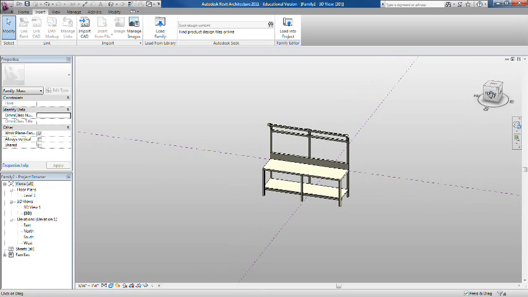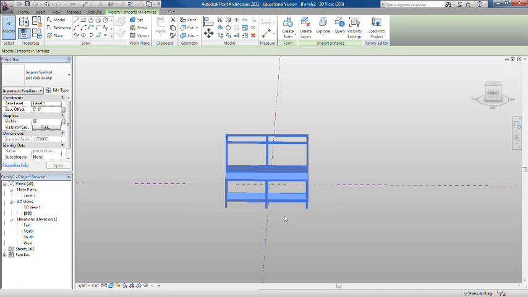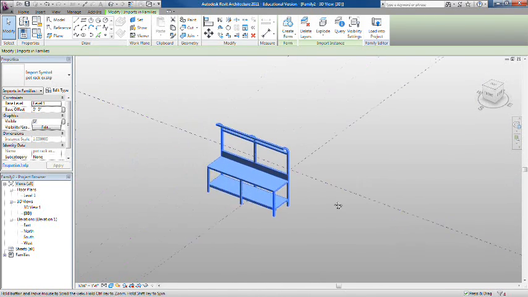So now that the model is in Revit, this would be the point at which, if you transferred from SketchUp and any part of the component was below the red or green axis, you can click on the component and then use your base offset here to adjust that level so that when you import it into your model, it won't be below floor level.